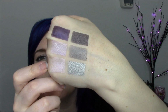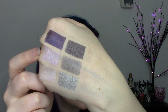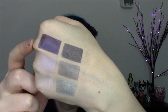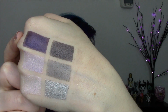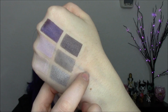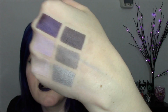The first color I have to show you right here is Gravitron, and it's a sheer pink. It reminds me of a seashell pink. This is Astrological and it's a sheer lilac. I wish this one was more of a mid-tone shade and had more color to it. It's really, really light. This is Lunacy, which is a blue-toned purple. It's like a pearl. I like this one a lot. I wish there were more shades like this. Over here we have Moonshine, which is a metallic silver. It's really nice. We have Dios, which is a silvery gray. And the last color here is Dark Star, which is a purple pewter. I really like Dark Star.